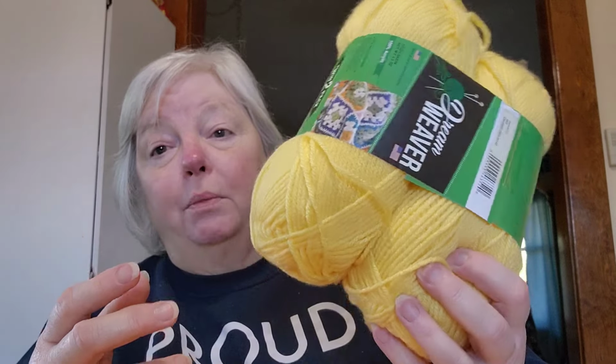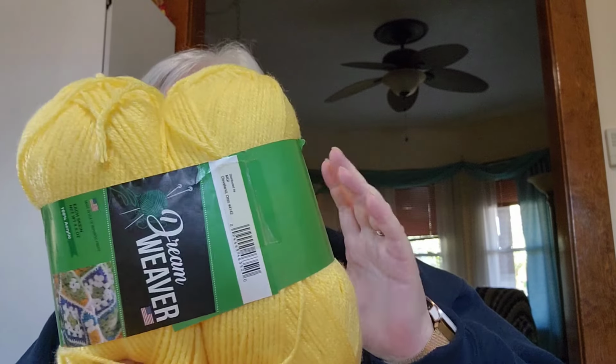But they took their mill-ends or their extras or whatever, and they relabeled them, and they told you what the yarn is. And these are 4.5 ounce skeins, and you got 2 of them for whatever the price was. At different times, I think it started at $1.29, and then it went up, and some of the skeins got bigger, and some got smaller, and the price would fluctuate based on how much yardage, and even some of the types of yarn. But I think the most I paid was $1.69 for 2 skeins like that. I have 2 more skeins of this same yarn that are 6 ounce skeins packaged together. Those might have been $1.69, where these were maybe $1.29. Anyway, the big balls, like the black one that I'm using in my Luck of the Draw blanket, and I'll show you that later, I paid, I think, $1.99 for the big, like 1 pound size.